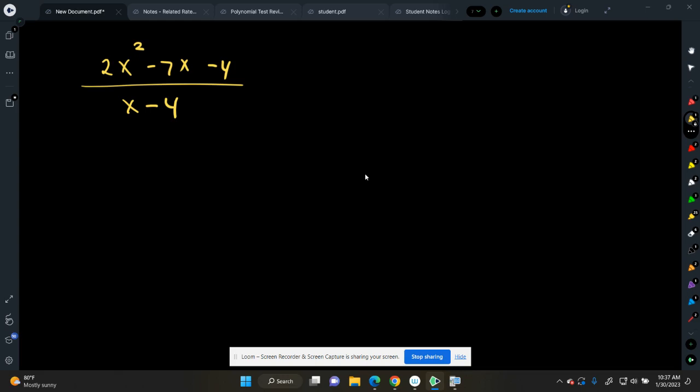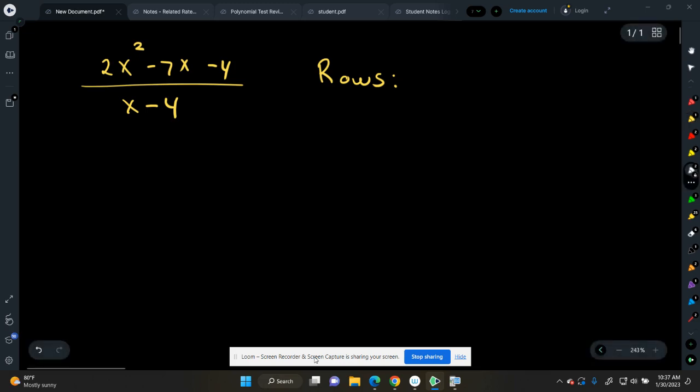So normally the way we figure out the rows, everybody paying attention? Everybody's taking notes and writing this in your notes so that when we do harder problems, you don't say, how do you know what the rows are? Is everybody writing it down? The way we figure out the rows, we take the exponent on the bottom. What is the exponent on the bottom in this example? 1, because there's a 1 right there. So we take the exponent on the bottom, and then we add 1, and we get 2.